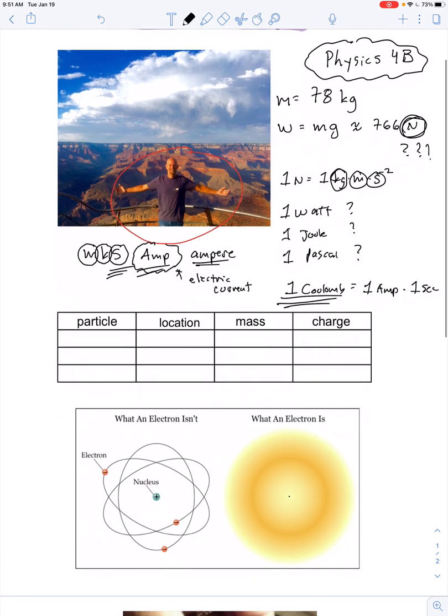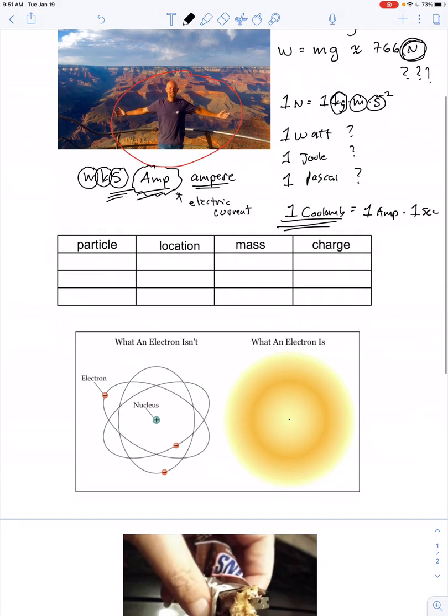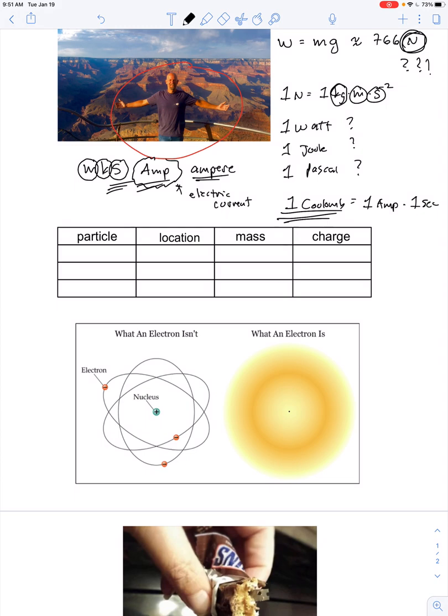And we can express a couple of particles you should be familiar with in terms of their electric charge. First of all, let me show you what a bad model for an atom looks like. That's the one on the left. And here's a better model of the atom on the right. So instead of saying that the electron exists in a well-defined orbit about the nucleus, we'll mention the electron as one of the fundamental particles we want to discuss and say that its location is in a cloud, as opposed to a well-defined orbit.